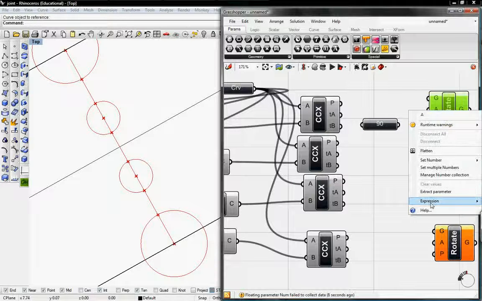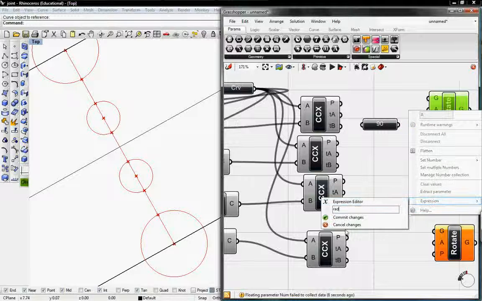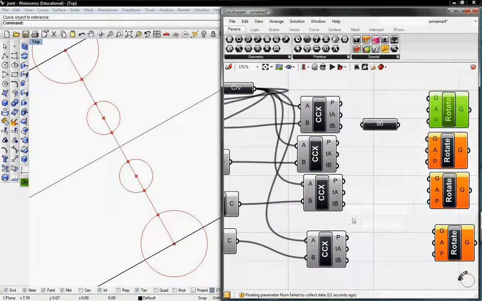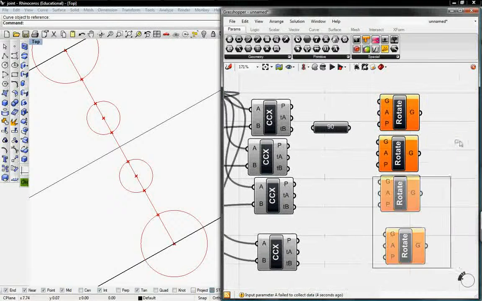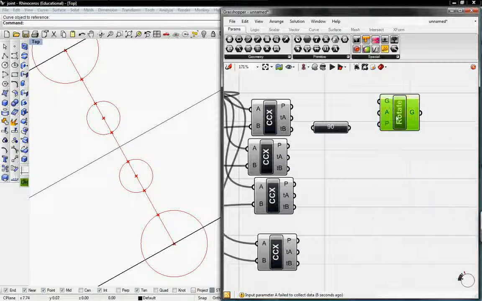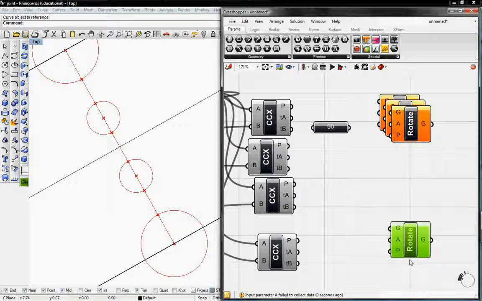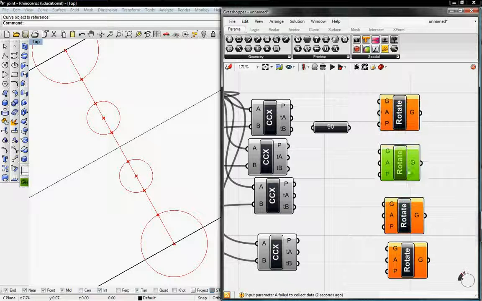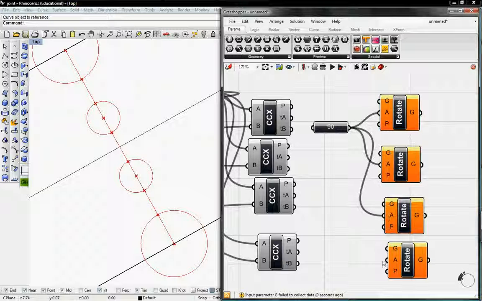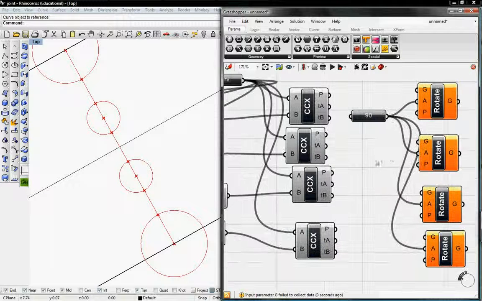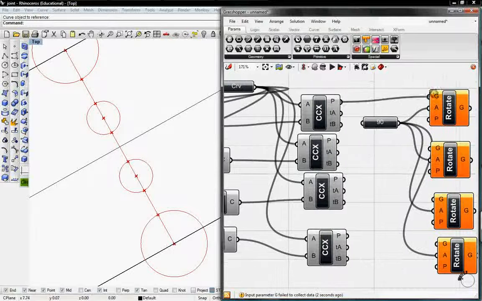I'm going to go in the expression editor, and I'm going to just type in rad open parentheses a close parentheses, and just to make it easier I'm going to delete these 3 here, and I'm going to copy this again because I don't want to retype rad a, and I'm going to put these into the angle. And then the geometry will be the points that we want to rotate.